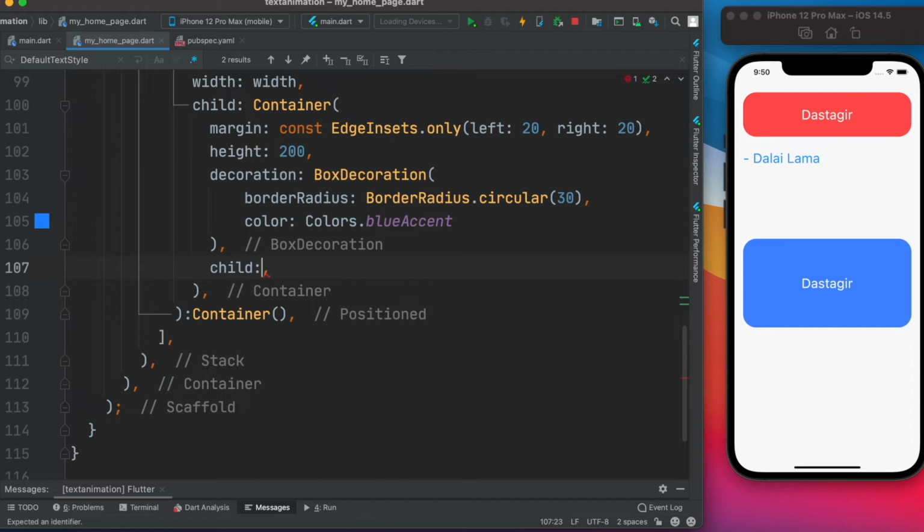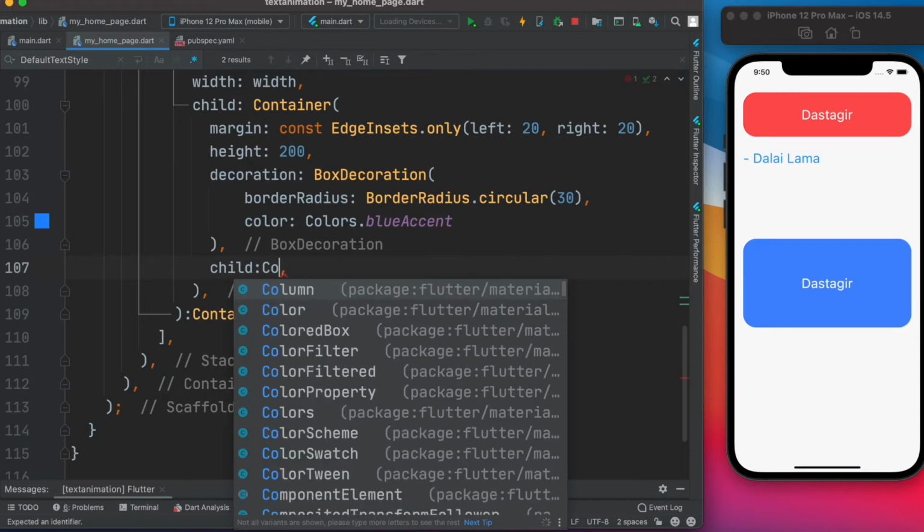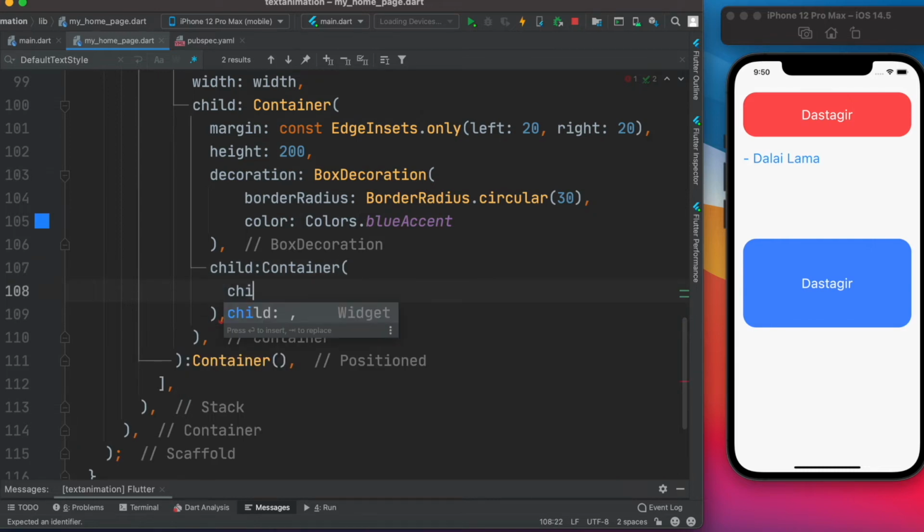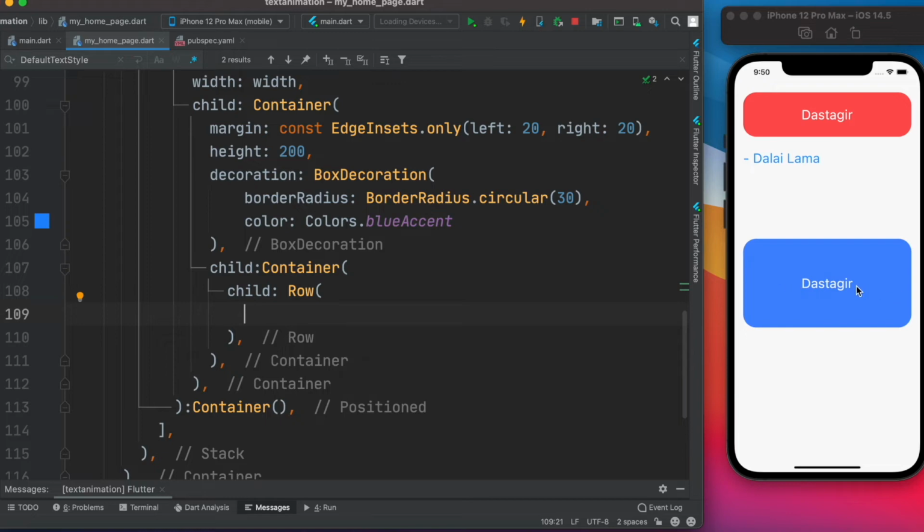So over here we just declare a container, and within the container we'll have a child. Within the child we'll have a row, because we want a row of text. So this text should be fixed and the other text will be changing all the time. First we do a sized box over here, using this children.